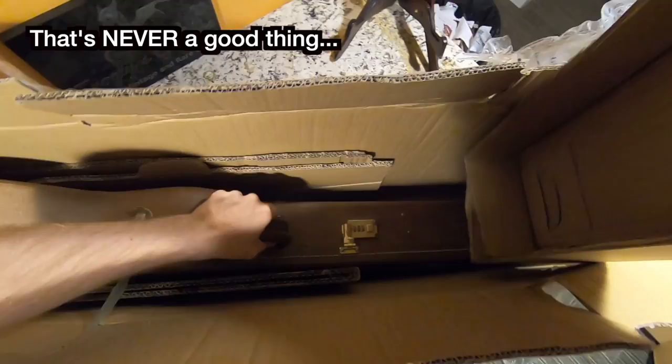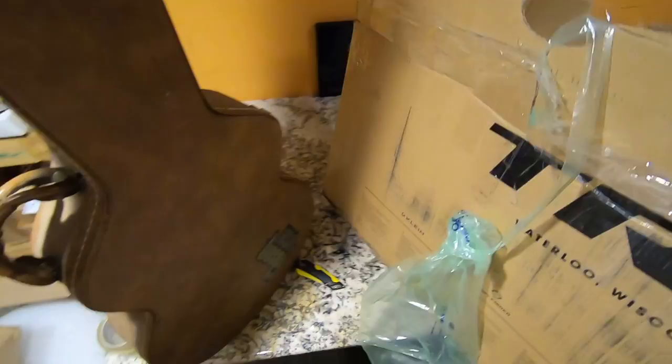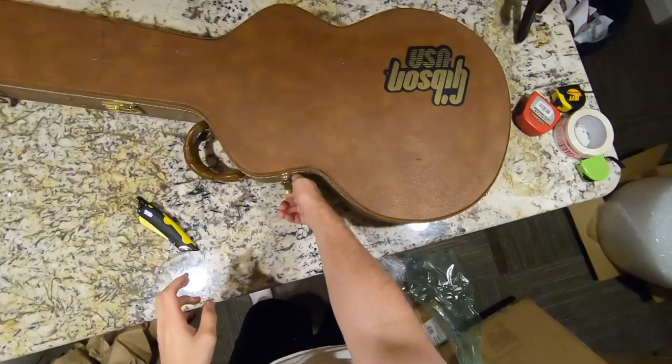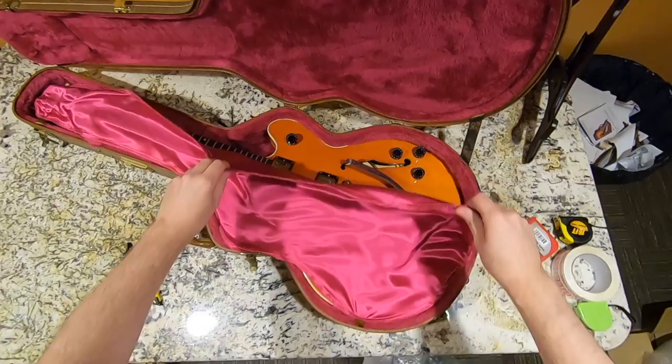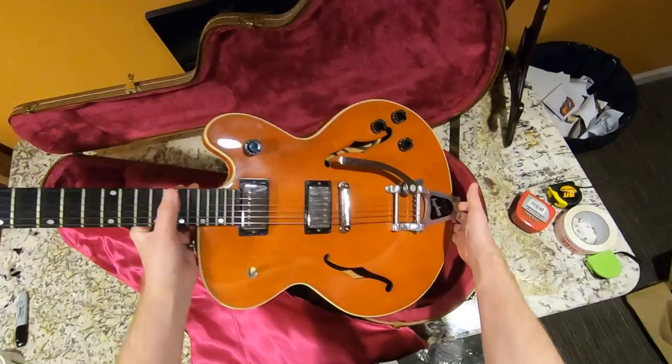This smells like moisture — or maybe it's just dust. Wow, do you guys see this? What was it like in a barn? Maybe it was just the case. Hopefully the guitar itself is not too bad. This guitar kind of has a secret to it. You're also going to notice this is way larger than what I normally buy. Behold — oh, it's so ugly, but it has a certain charm to it, right?